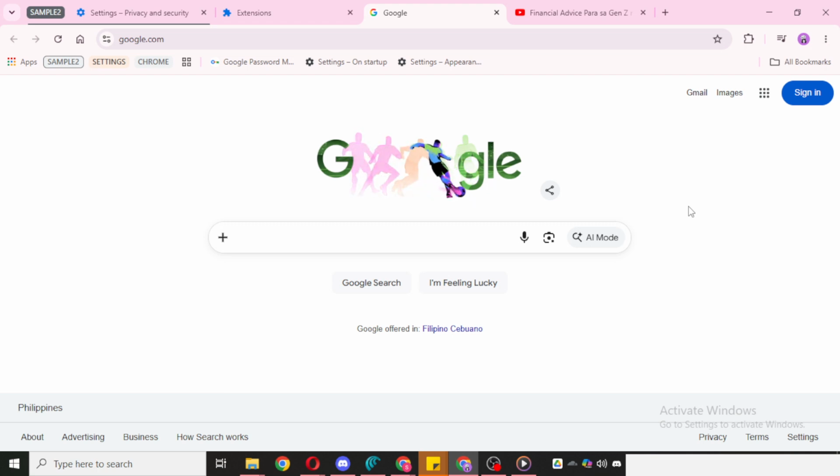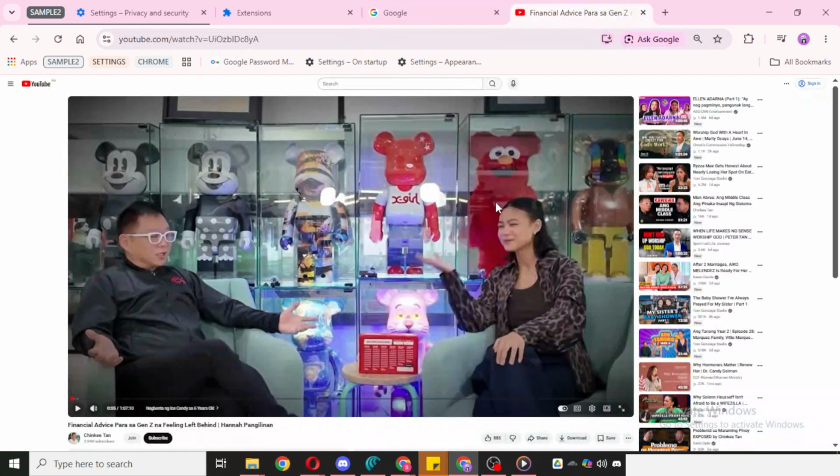The video stays visible in a small floating window, and you can move it around your screen wherever it works best for you. To get started, open Google Chrome or Microsoft Edge on your computer. Once the browser is open, go to YouTube and open the video you want to watch. Make sure the video is playing or ready to play so you can easily access the Picture-in-Picture option.